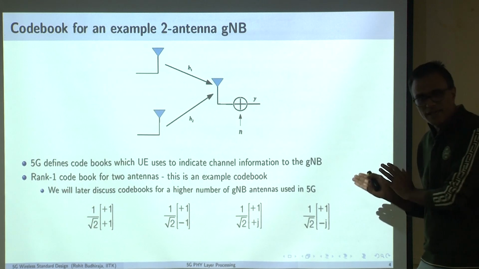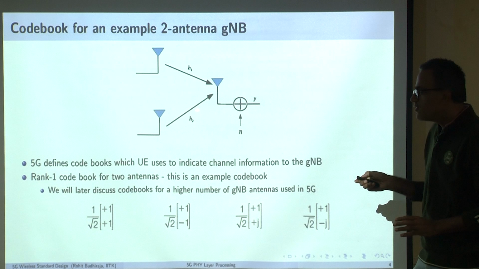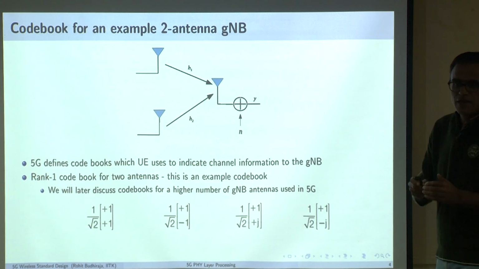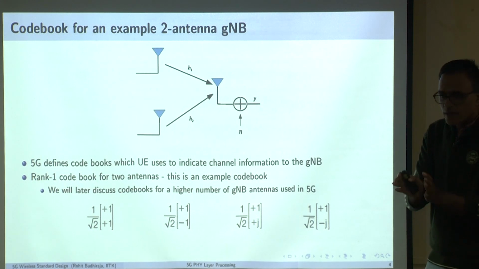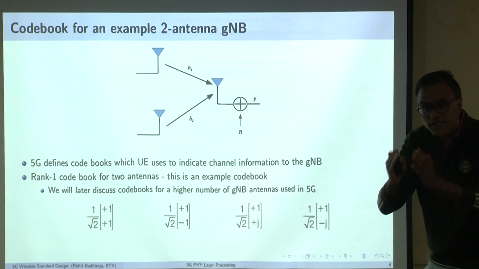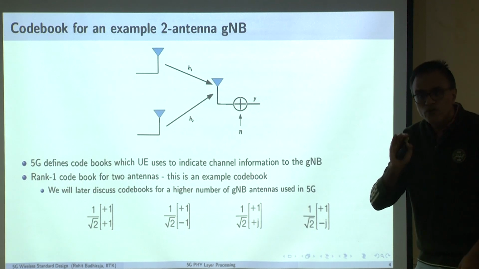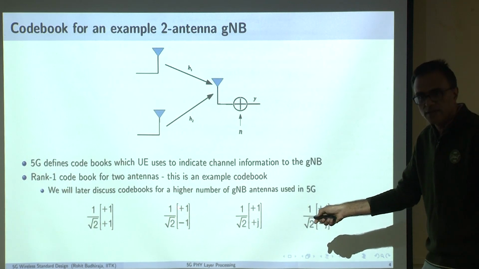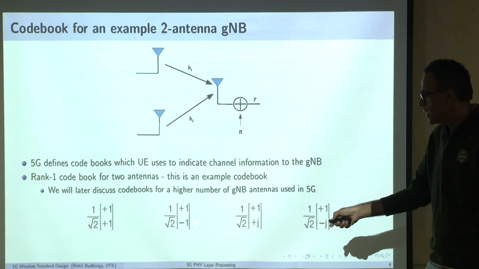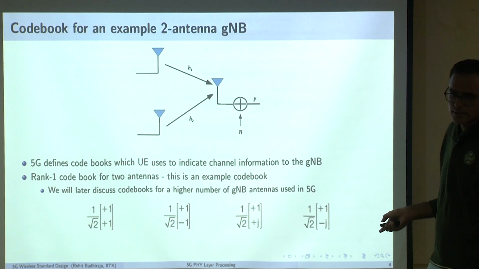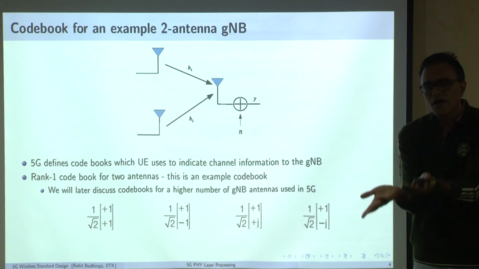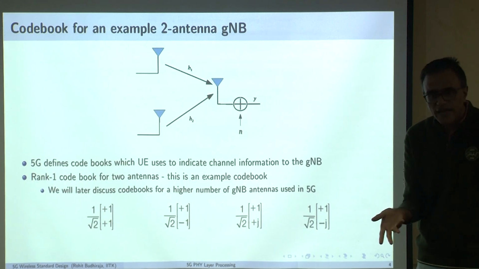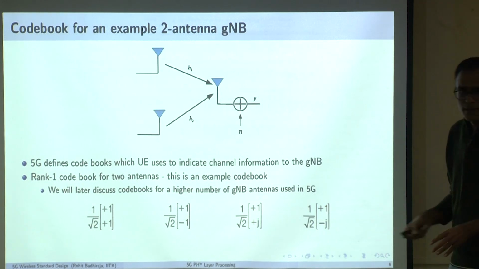So what are we saying here? That the UE will feed back only the phase information to the transmitter. It will not feed back the amplitude information. And the phase is also quantized into only 4 different values. Here the phase is 0, here the phase between the 2 channel elements is 180, here it is 90, and here it is 270. Because with 2 bits, what kind of quantization can you do? You can quantize 2 pi into only 4 different angles. That's what is happening.